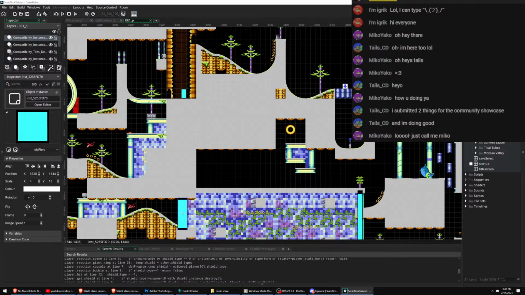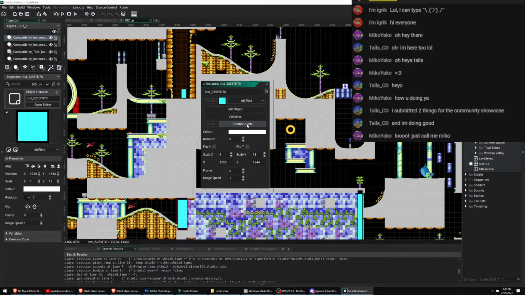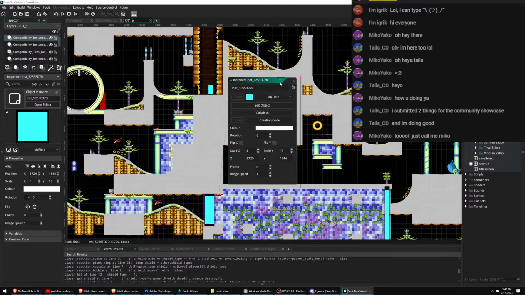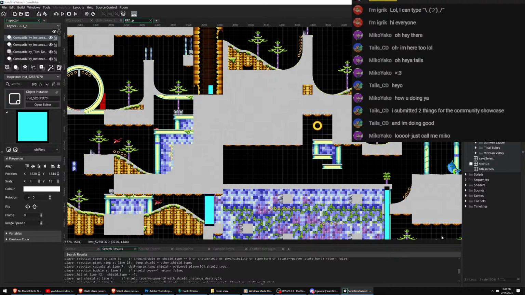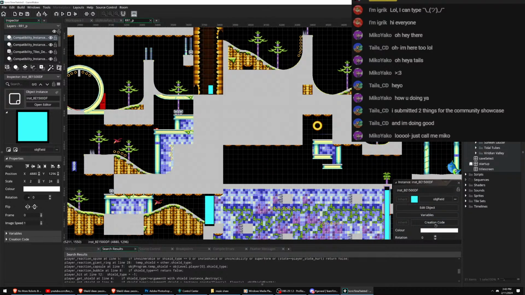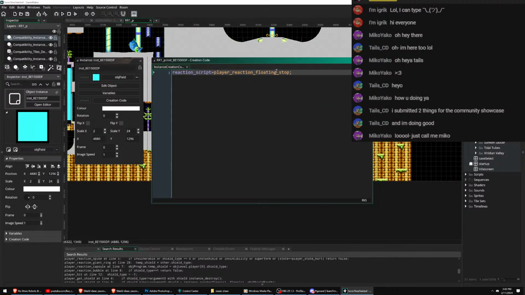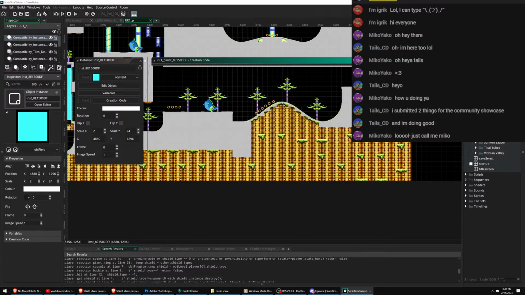And the reaction script is going to be set in the instance creation code. It's called player reaction floating right. And I'm guessing if we open this one, we'll find player reaction floating left. Oh, floating stop. Okay, but either way.